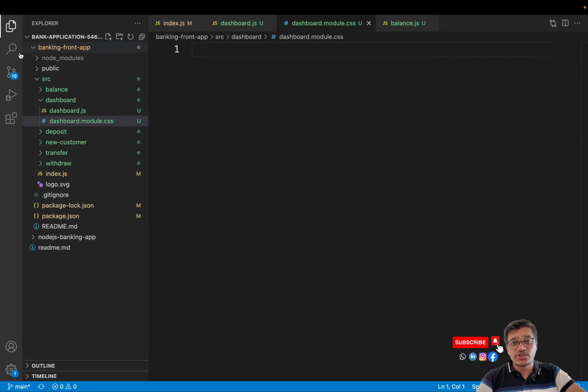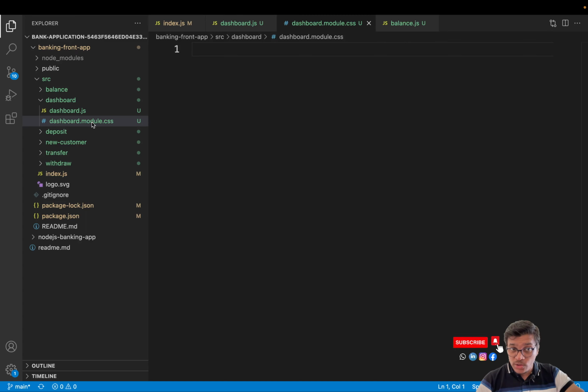We are going to use something called CSS modules, to avoid conflicts. You will create the file name in this way: dashboard.module is important over here.